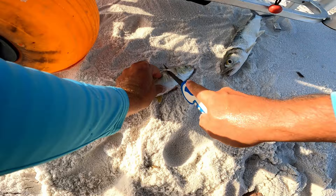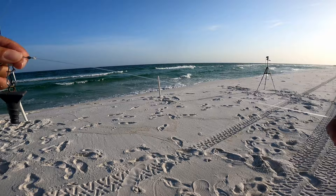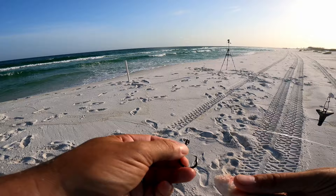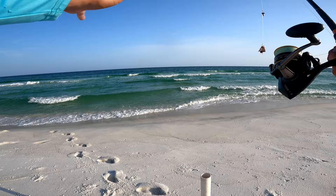Just gonna hook his head. What I mean by a fish finder rig is I got a sinker slider, a white bead just to keep it from hitting my swivel, and then from the swivel it's just a foot to 18 inches of leader to your hook. I believe this is 30-pound mono leader, and this is a 4/0 Owner Mutu circle hook. I'm just gonna hook that blue runner right through the head going through his mouth and see if a red wants to eat it. Just like that, lob it out there in that area where the waves are breaking.